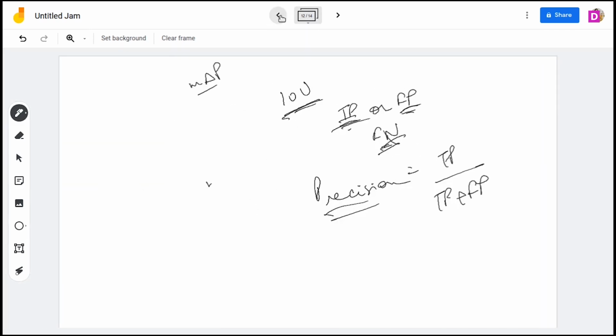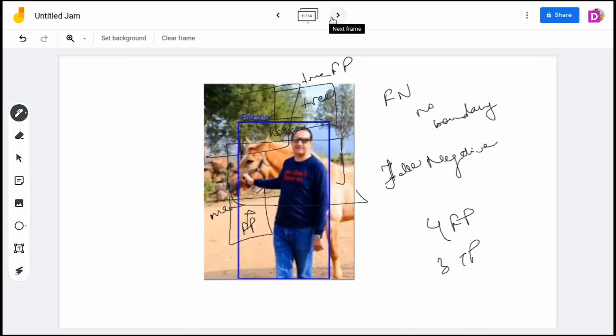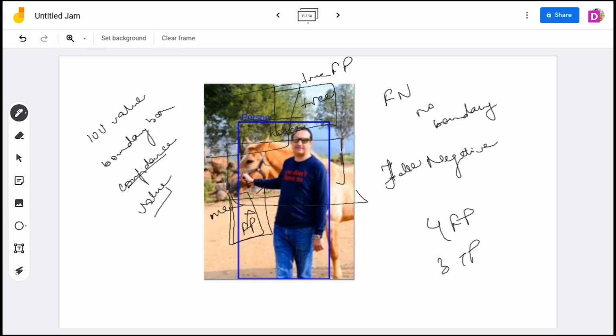Now this is a very tricky thing, and they did not say this a lot, and this got me thinking a lot. When I was reading about the whole thing, I had a lot of questions, like how do you do that? So along with getting an IOU value, a boundary box also gives you a confidence value. Confidence value basically means how confident the boundary box is about that particular object.